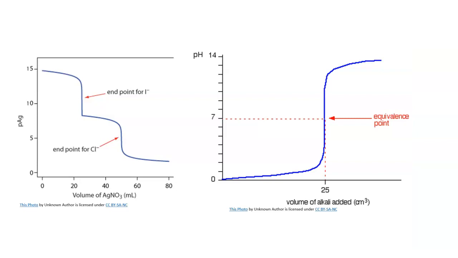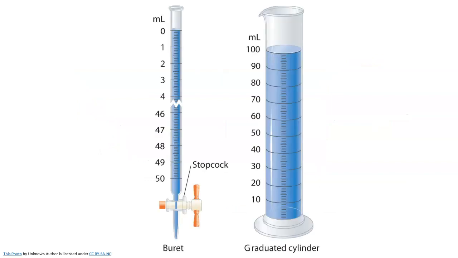So let me just state, the terms endpoint and equivalence point are not synonymous. They do not mean the same thing. Your endpoint is the moment in the experiment where the indicator changes color. The equivalence point is just a condition. It's theoretical, and it's a condition when the titrant has completely neutralized. So they do mean different things. In an acid-base titration, at the reaction completion point, the moles of acid titrated equal the moles of base that's used.